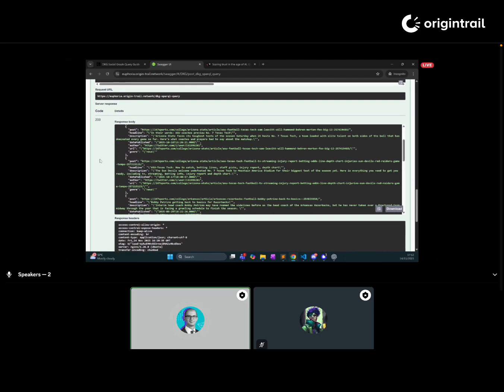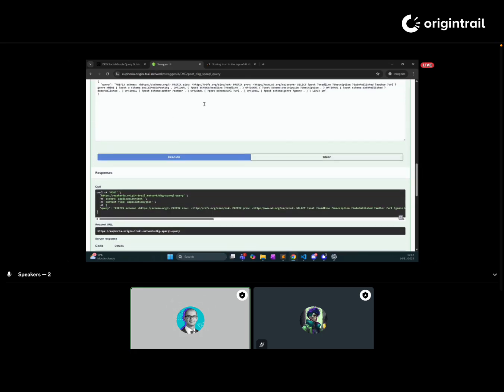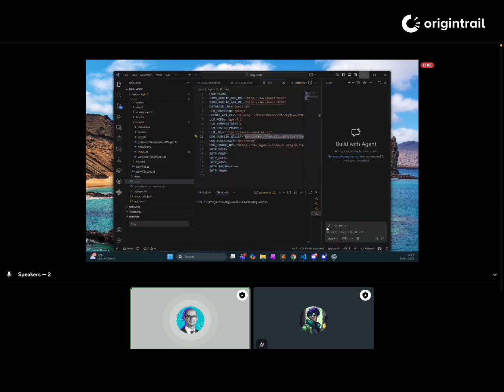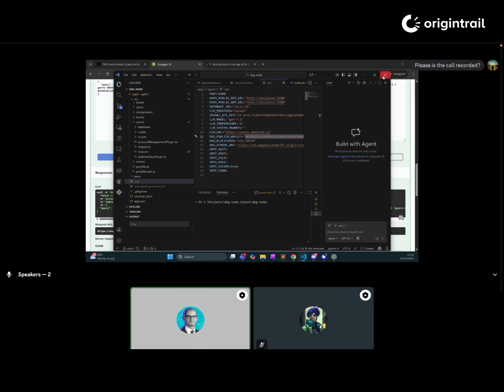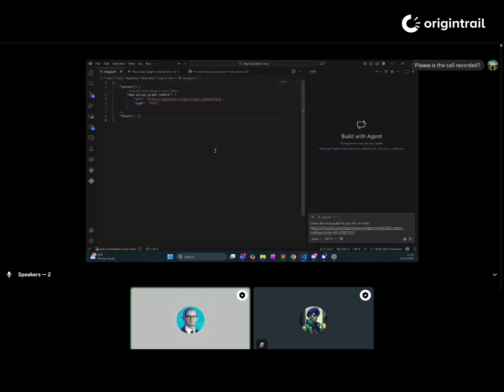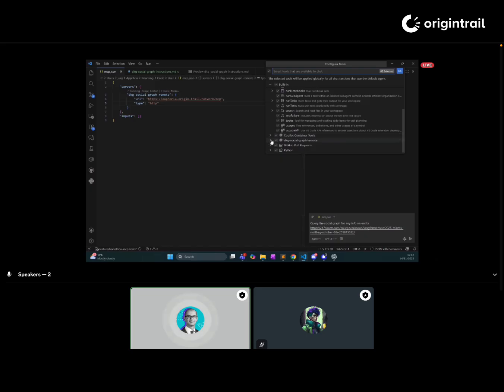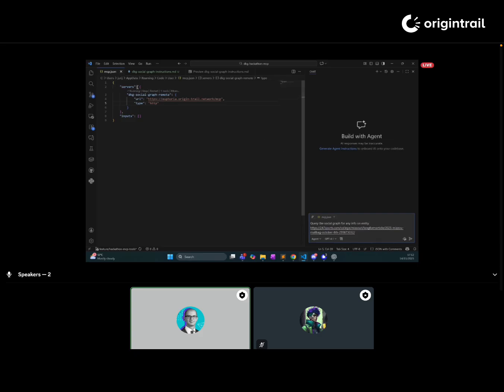Now that's one way to access it. The other way to access it, the same tool is also available as an MCP tool. The second one is the MCP tool, which is like in VS Code, as you see here, very easy to add. This is also in the documentation, by the way. You don't need to worry about it. You simply add this into your config, and then your agent, if you look here, actually has this tool available, DKG Sparkle Query, and it can run the same tool. It can run the same queries. It can run different queries.